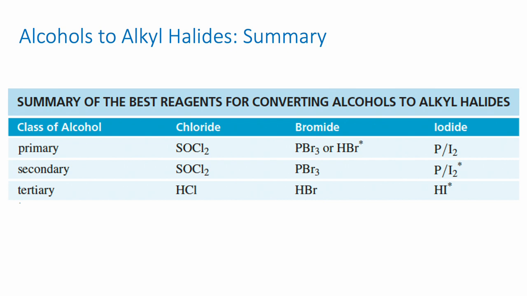When we're looking at tertiary alkyl halides, then we can use HCl, HBr, or HI as we would normally do, because then we're not worried about rearrangements anymore. Usually when we are using an acid, we go through an SN1 mechanism. HCl, HBr, and HI are going to go through an SN1 mechanism, which means that they're prone to rearrangement. But if we have a tertiary alcohol, then there can't be any rearrangement because we'll make a tertiary carbocation, which is already as stable as it can get. So it's okay to use HCl, HBr, and HI on tertiary alcohols. It's just when they're primary or secondary that we want to use one of these other strategies so that we can prevent those rearrangements from occurring.